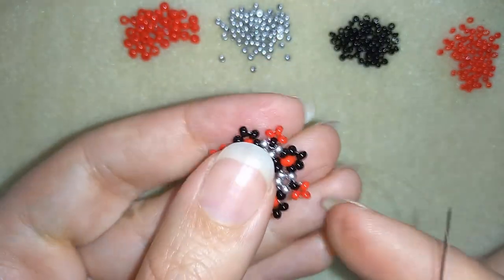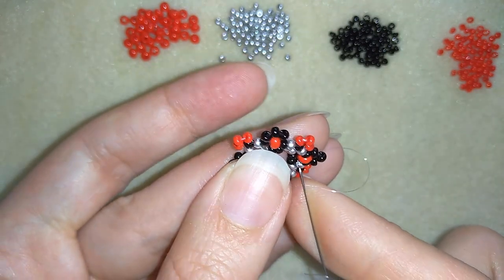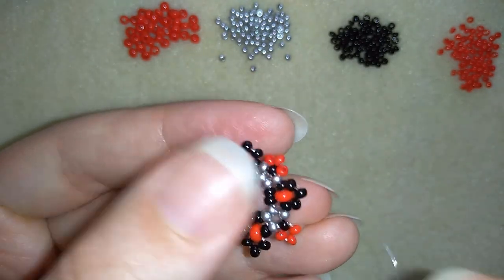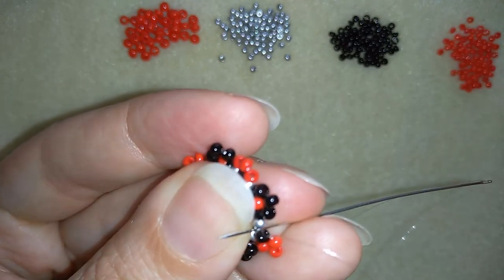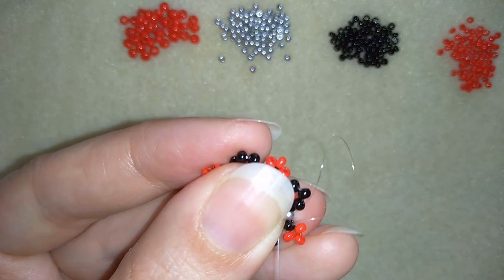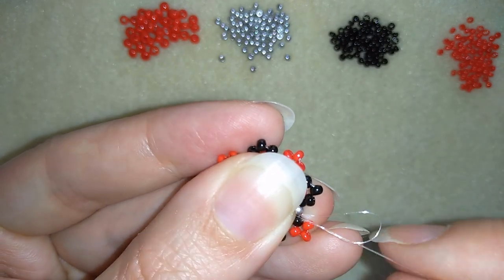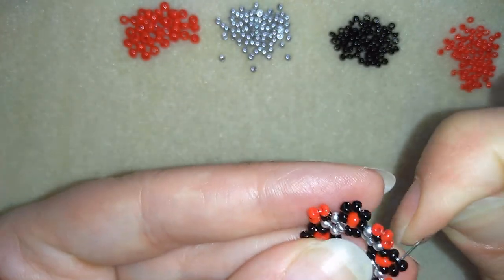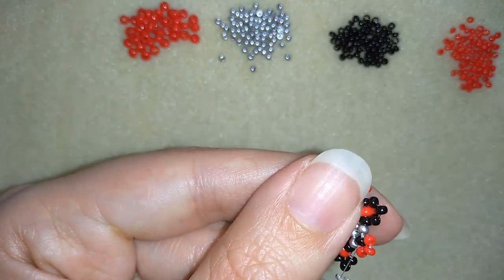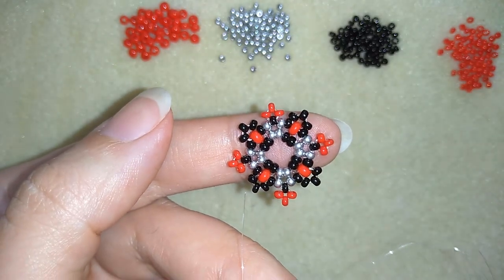Okay, guys, and I reinforce the edges. You see they don't move that easily anymore. And now my thread is almost over. That's why I'm going to cut it and then add a new one, okay, to make my ring bend. Now you see how short it is, and I'm making here a loop, going once, going second time through the loop I've made, and I'm pulling. And then what I do is that I go through my next seed bead and then I cut my thread. Now I will put a new arm span of thread on my needle and I'll be back.